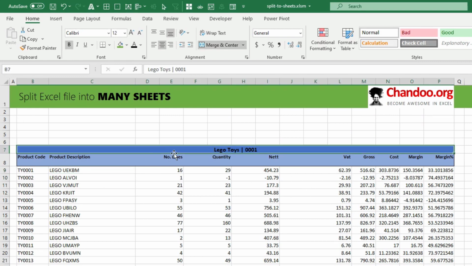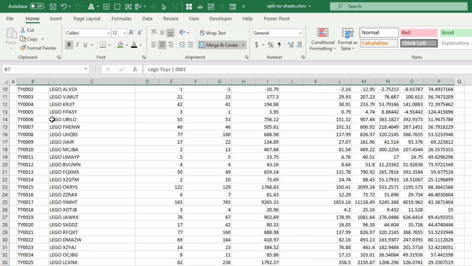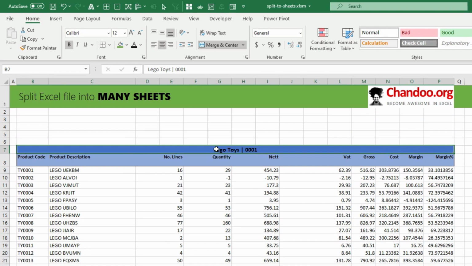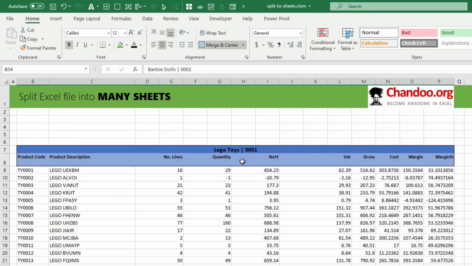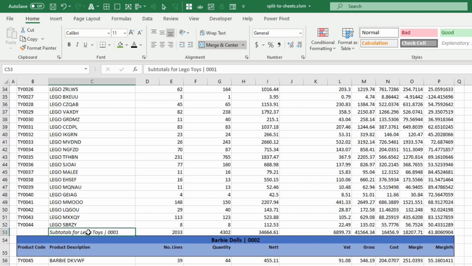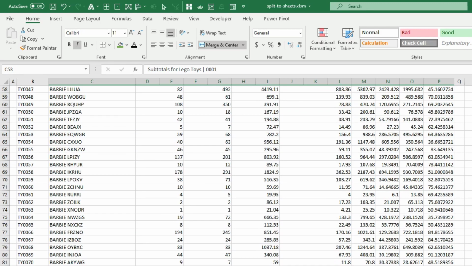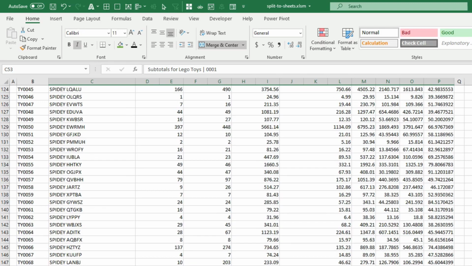For example, if you see, the category of the product is on the top in a merged cell, and we would like to extract this and put it against all the items here, so we can relate that these are all Lego toys and these are Barbie dolls. So that's one. The second thing is some of these column numbers are actually merged cells, so 2 columns here and 3 columns there. And the third thing is there is also a superfluous subtotal row in between that we would like to ideally delete from the data.